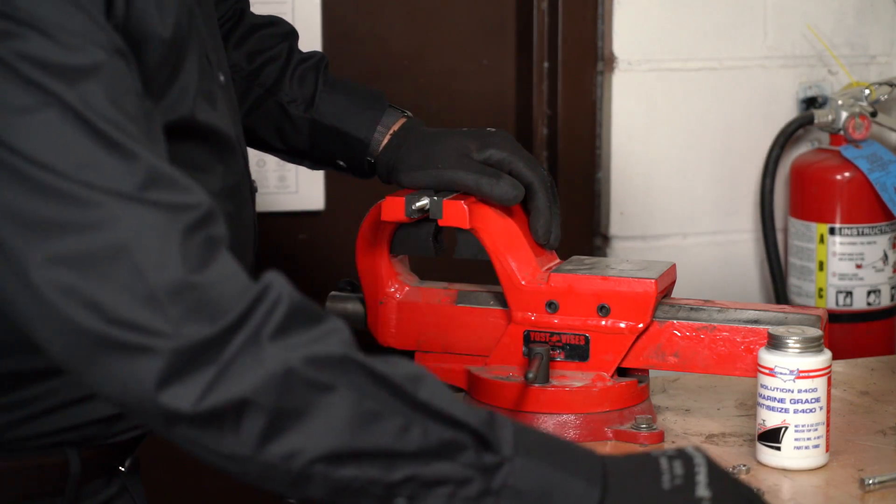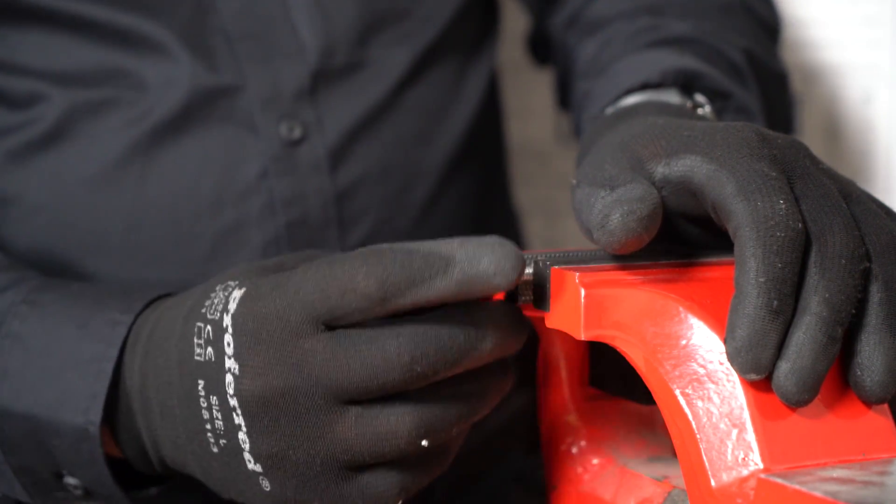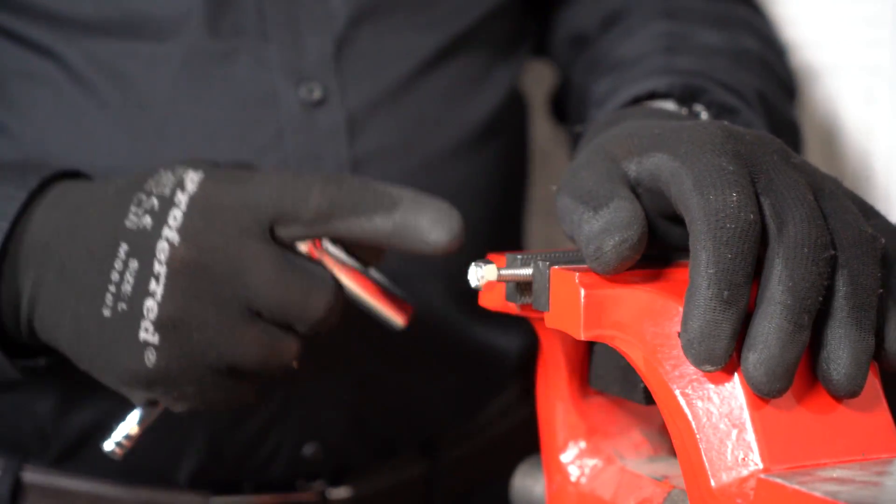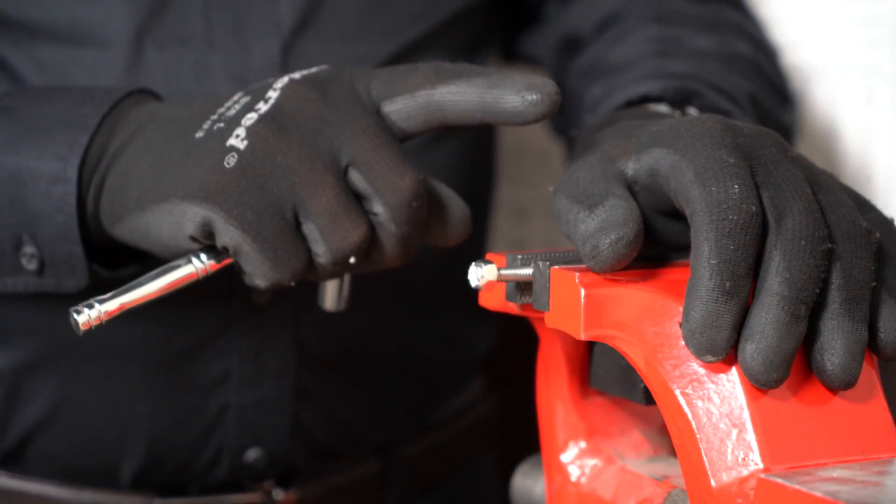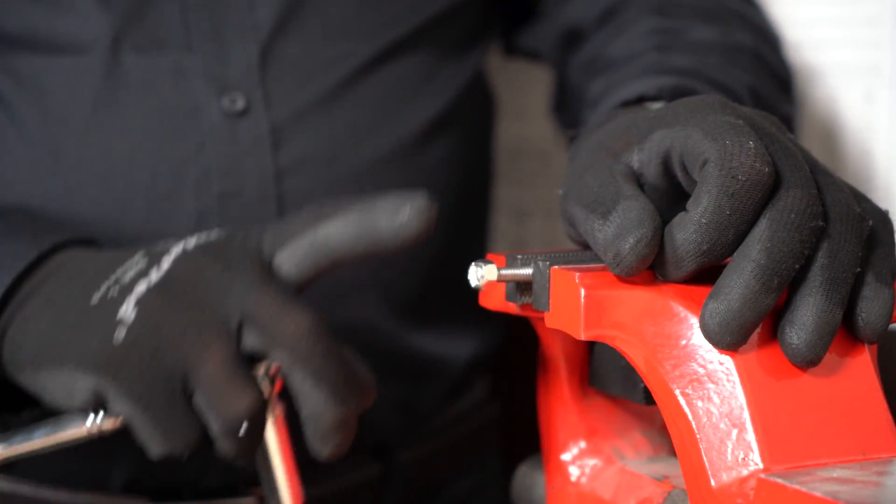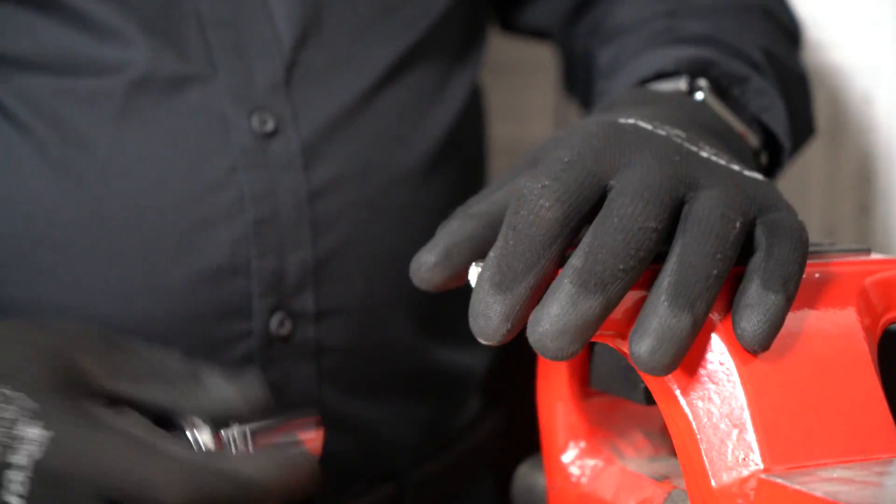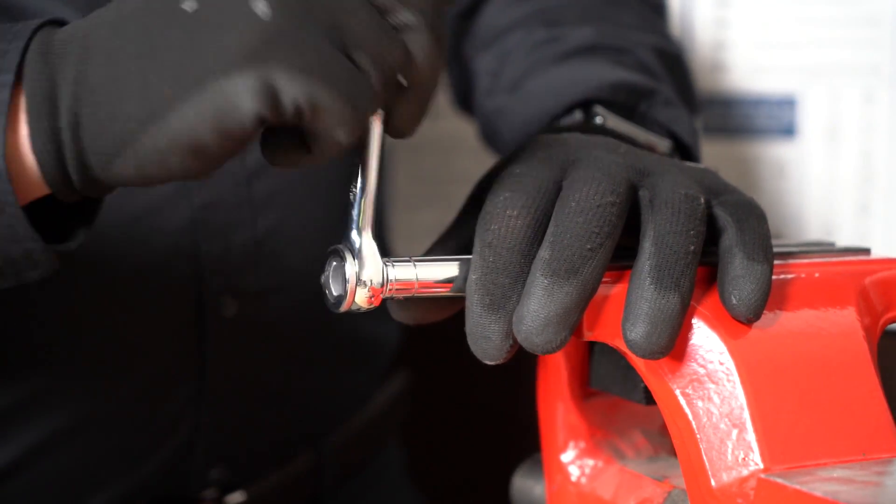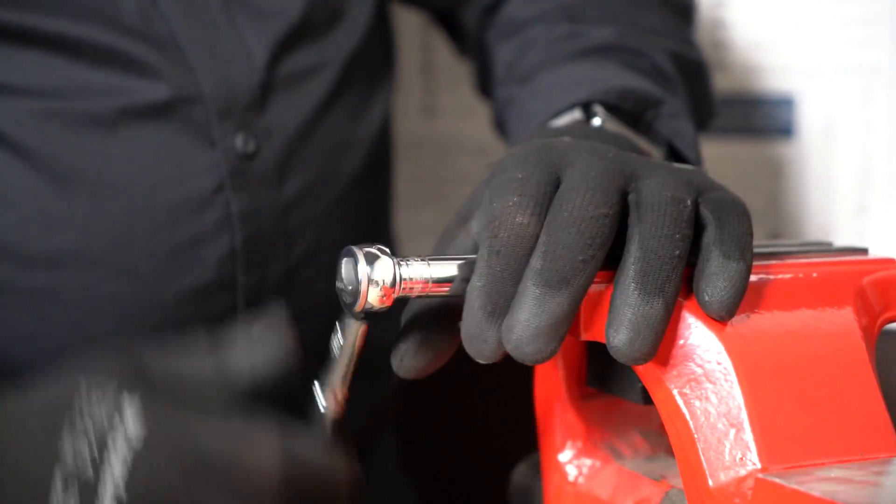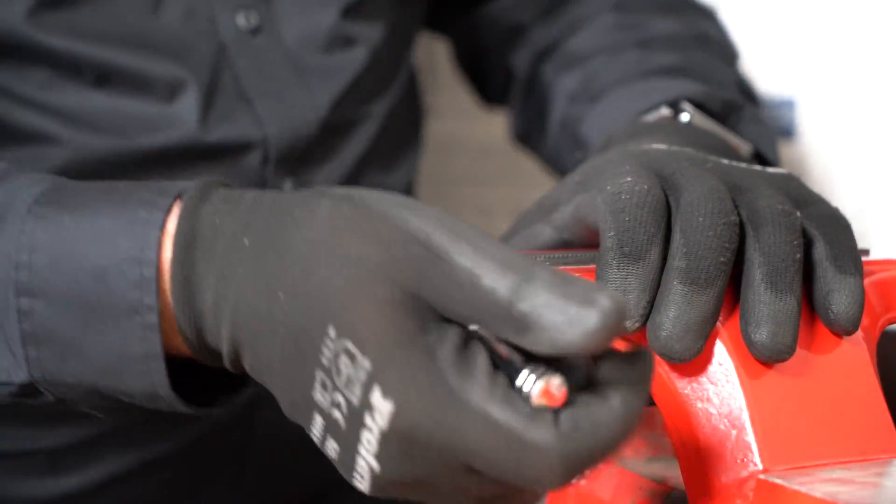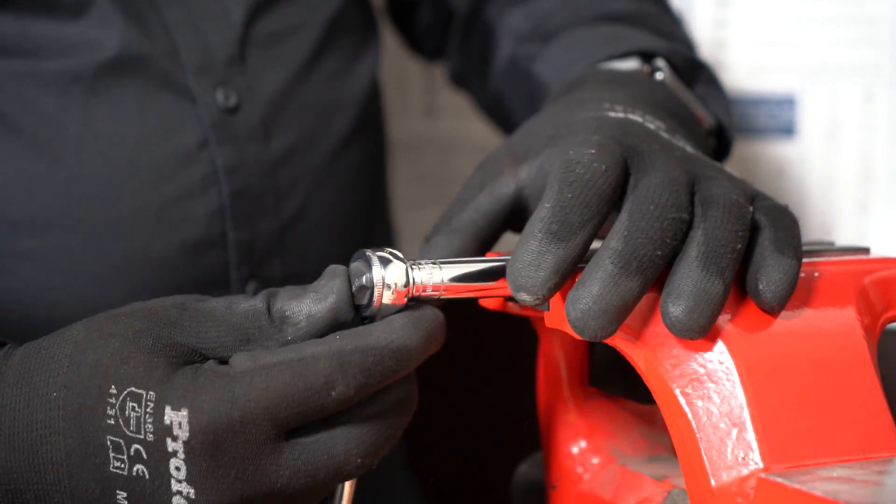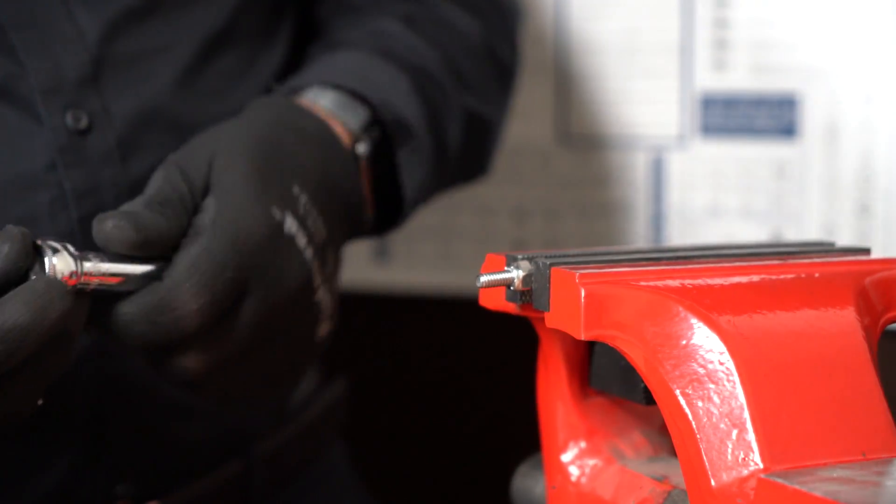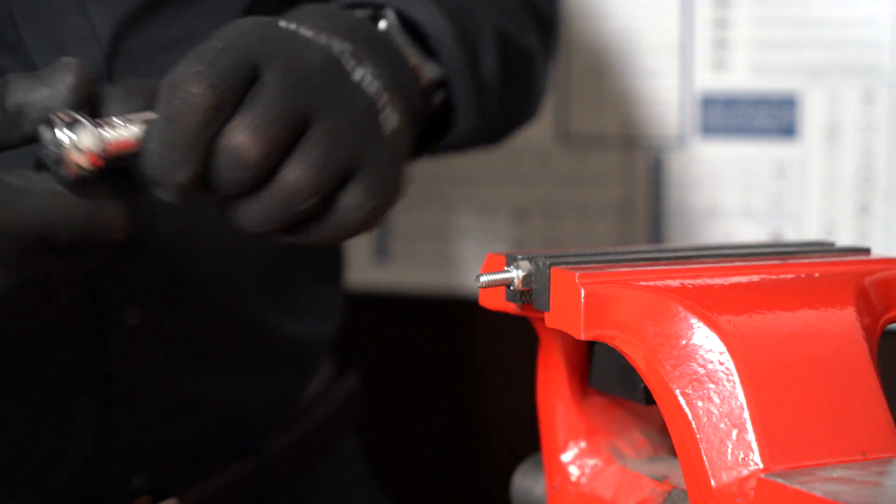So let's go into a standard nylon lock nut. You'll see that I can start to turn this on until it gets to the point of the nylon. Then it starts to tighten up because now we're threading the nylon. At the same time, what's happening there, any fibers that are cut—remember I said before that the screw and the hex bolt are rolled threads? These are cut threads. They're cut with a lathe. So what happens is that there are more fibers in the nut than you're going to have on the actual bolt. I'm going to put this ratchet on and then I'm going to start to turn. In this situation, I'm not getting any resistance.